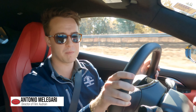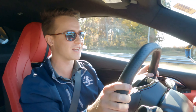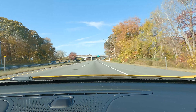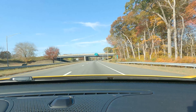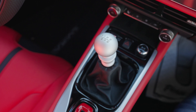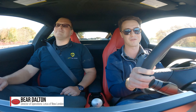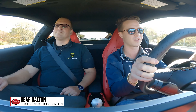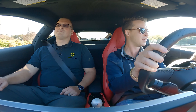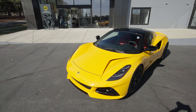Welcome back to the Audrain Museum Network. Today we're not in Newport, Rhode Island — we've traveled to New London, Connecticut, which is actually not as far as I thought. We're very lucky today because we are driving the Lotus Emira, and what makes me happy is it's a new sports car with a stick. I'm joined by Bear Dalton from Lotus of New London, who's going to talk with us about Lotus and the Emira.